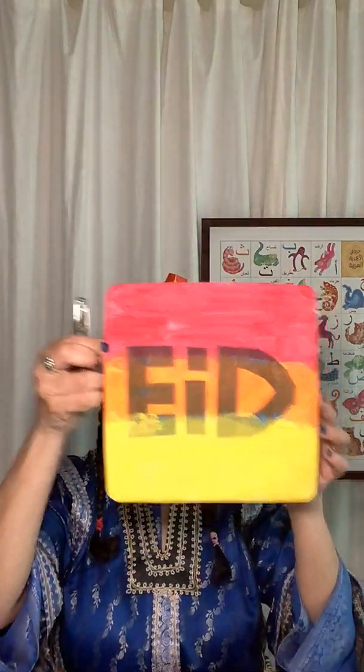So to add the holes so that we can hang this one beautiful, beautiful Eid sign in our kitchen, I just add the hole punch. And there's one hole. And I just go to the other side and I go maybe about right there. There's my second hole, my hole punch. Then I take my baker's twine or yarn or any kind of string that you might have, and just cut off about an arm to arm length, maybe one arm length.